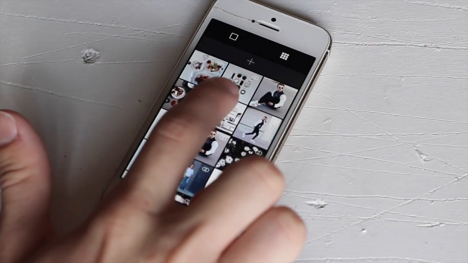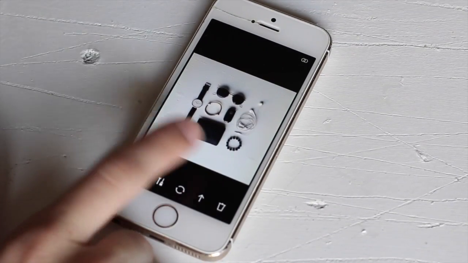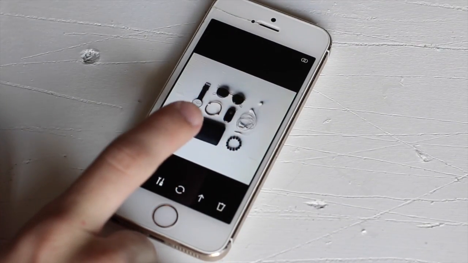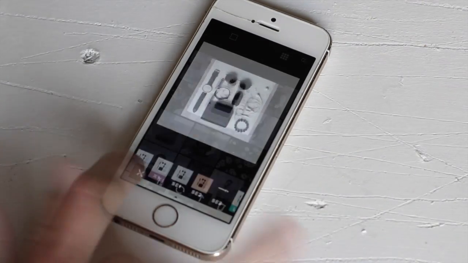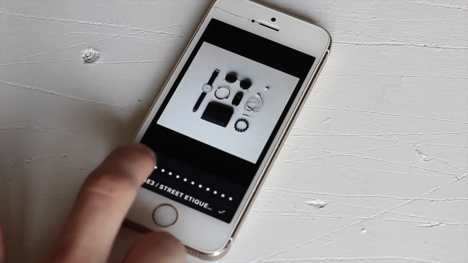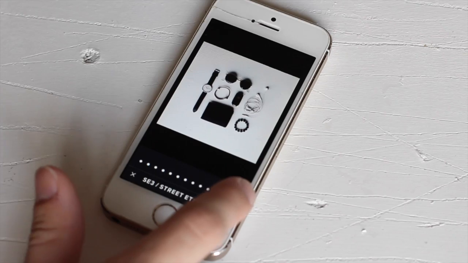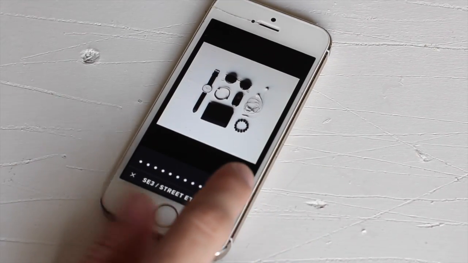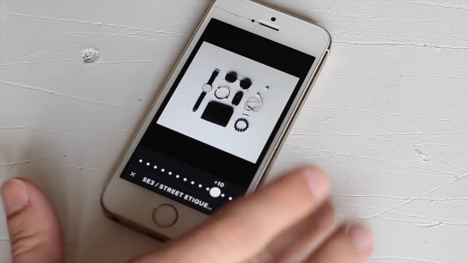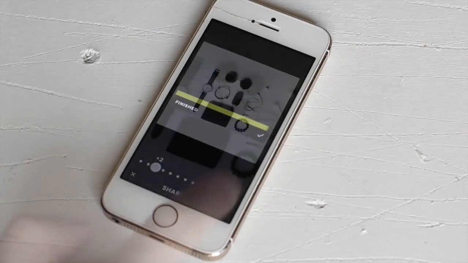The next one I'm going to share with you is the white background photo. This is what it essentially looks like. It is just a lot of different items posted on, taking a photo of, actually, on this table, this white background here. I'm gonna use SE3. I find SE3 creates a really nice black and white, but it still leaves the color in there. It's not a black and white filter, it's still a colored filter, but it makes your blacks as black as possible and your whites as white as possible. And then just sharpen it up by 2.